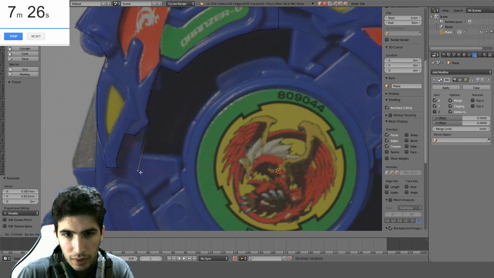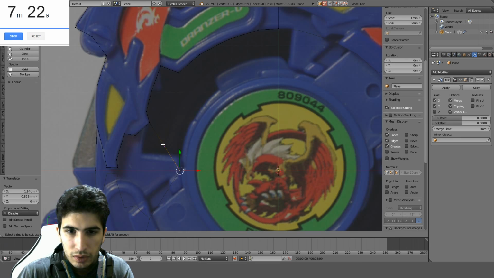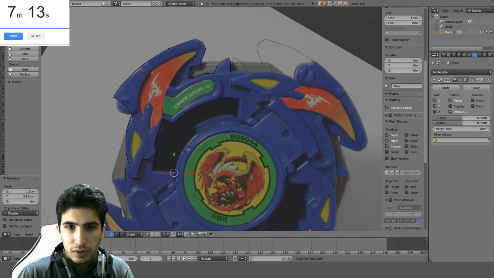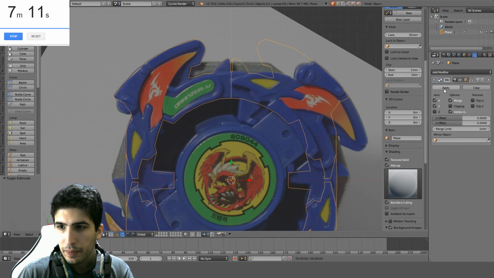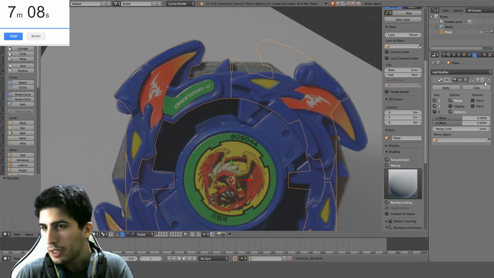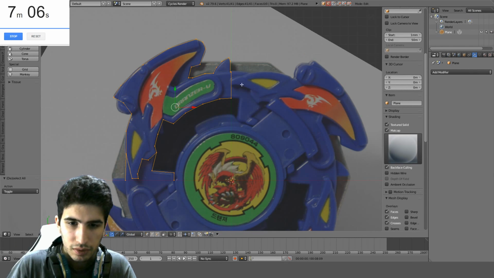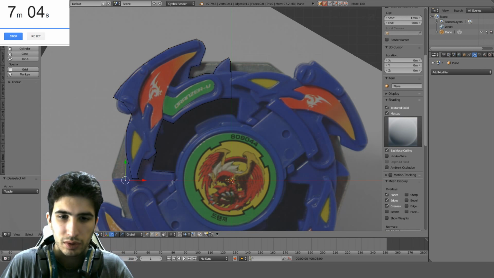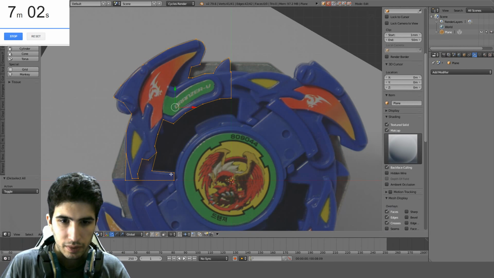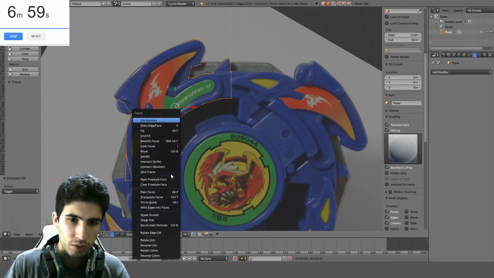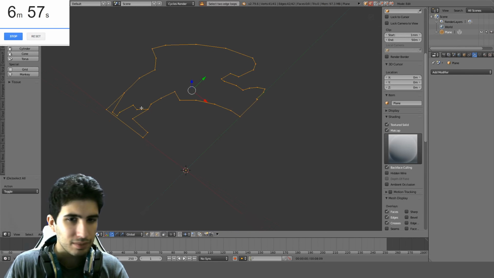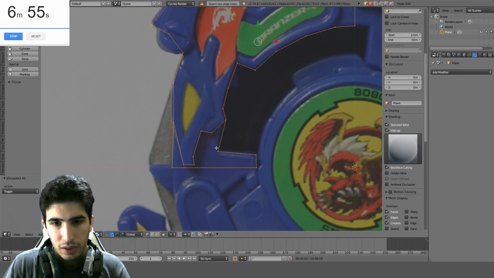And this guy, I need to be over there. Okay, done. Oh, sorry, I don't want the clipping anymore. And this one should close here. Now if I do Ctrl F and grid fill, yeah, thought so. It's not gonna work.